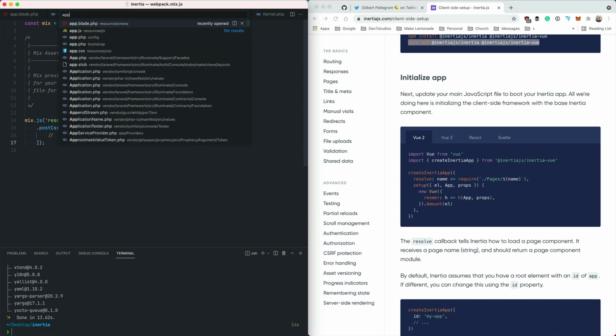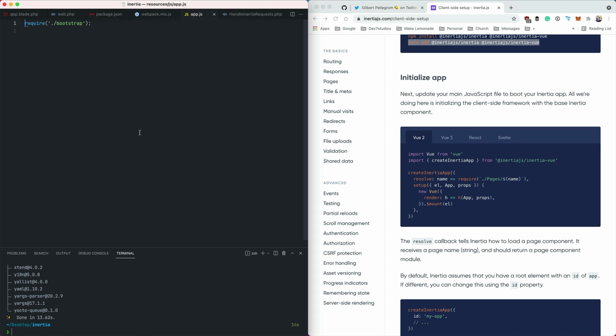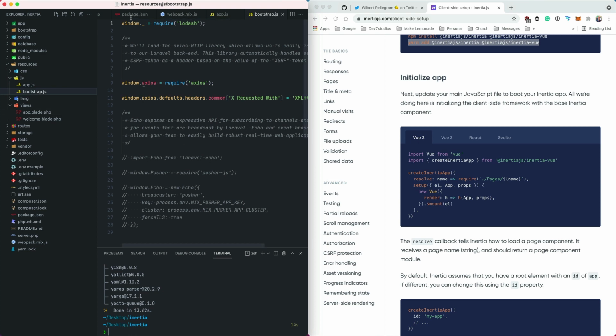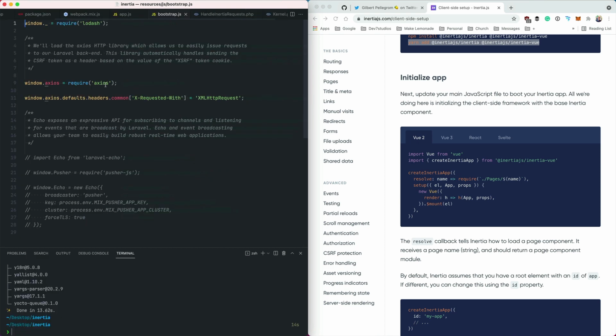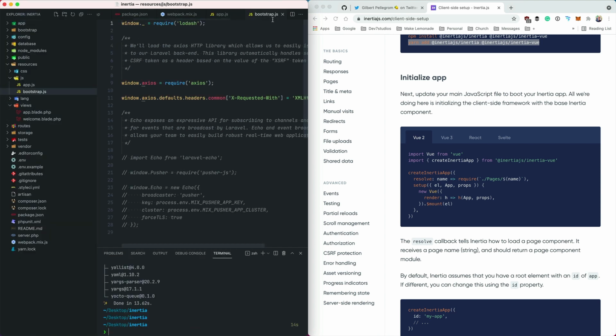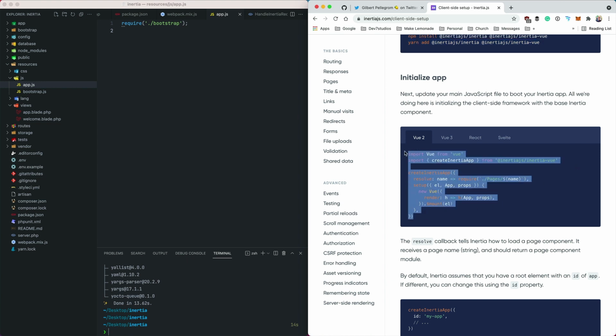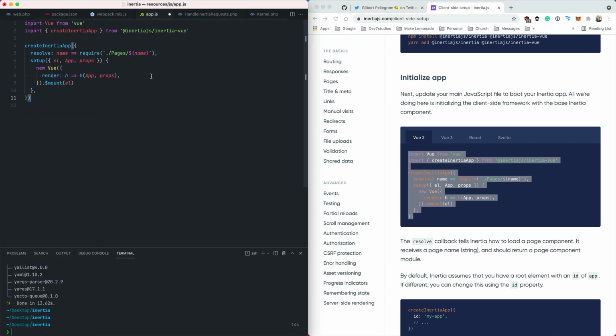So let's open our app.js file, and it has nothing really in it at the moment other than Bootstrap. So if I just show you what I'm doing here, I'm in resources, js, and app.js, and in the Bootstrap file there's a couple of things that Laravel sets up by default. One of them is Lodash, and one of them is Axios, which is what you would normally use to do these Ajax calls from the front end to the back end, but we're not going to worry too much about that. But we do need to set up this app, so I'm literally just going to copy and paste this stuff. In fact, I'll just get rid of the Bootstrap for just now because we don't need that, and just put it straight in our app file.